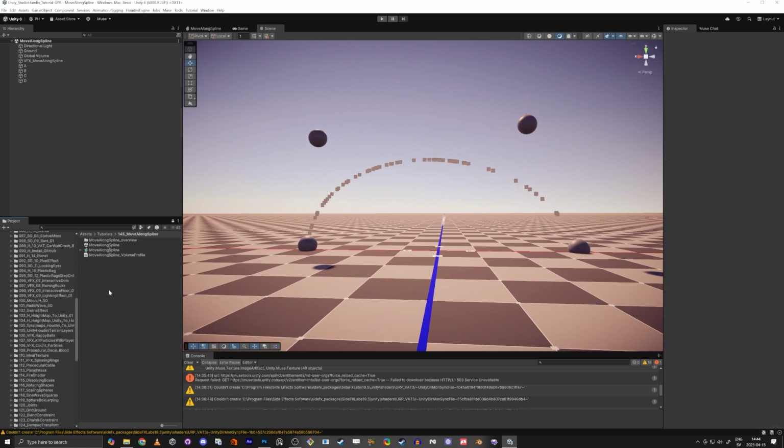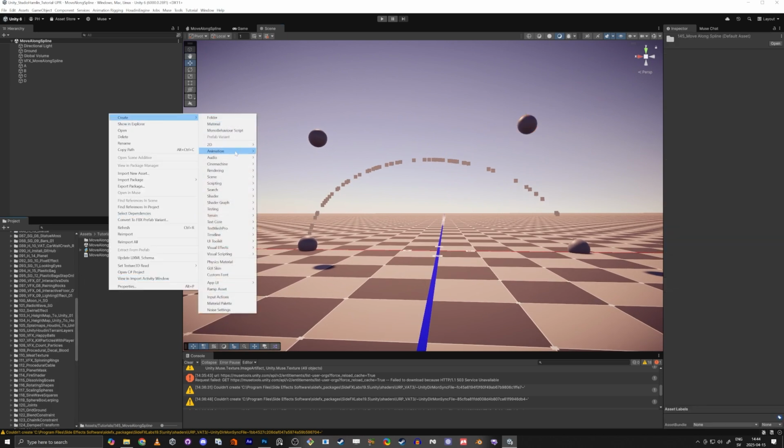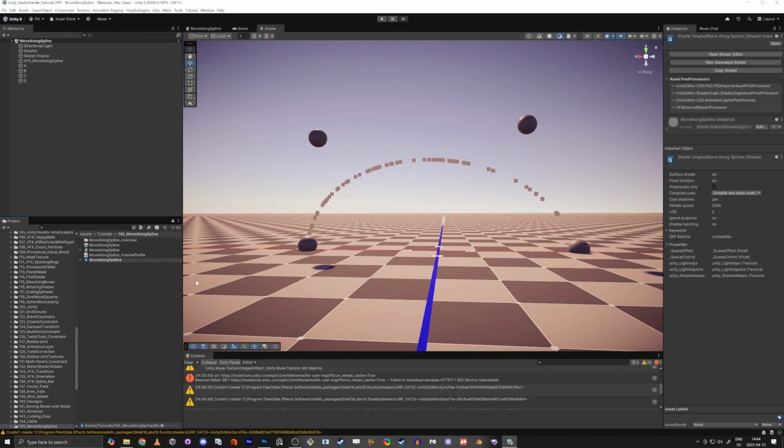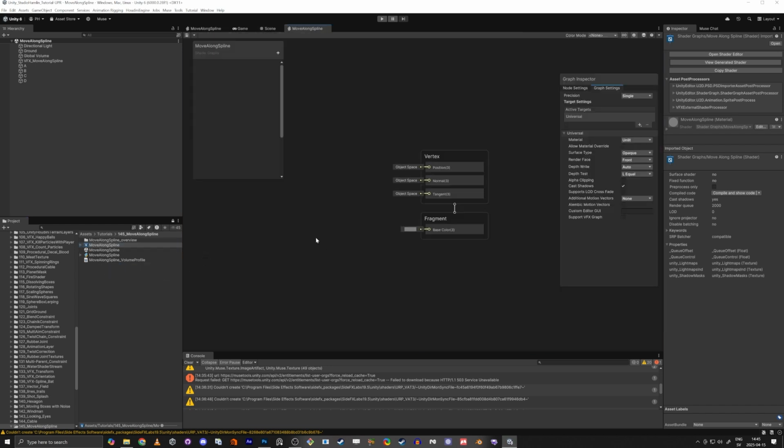And I'm gonna make a material, actually a shader, because we need it. And it's gonna be moving, okay. Move along spline. I didn't really spell it correct. Spline, perfect. So we're gonna use this in shader graph, and well, I mean VFX Graph setup. So we need to support VFX Graph here.